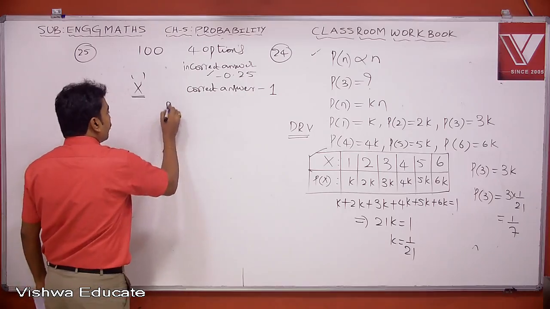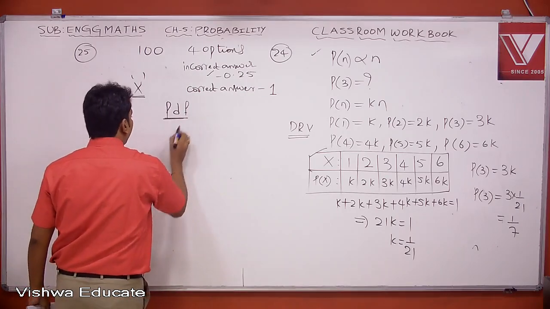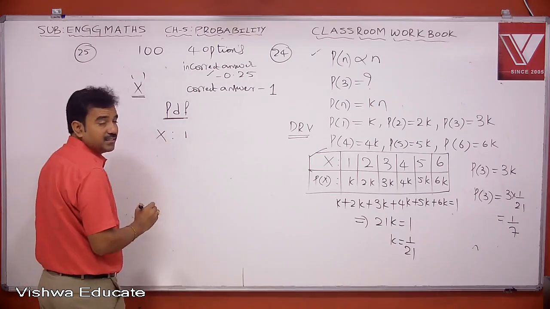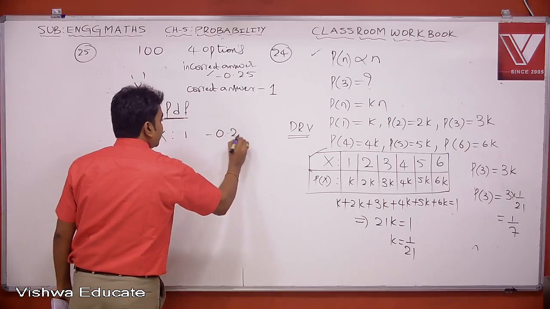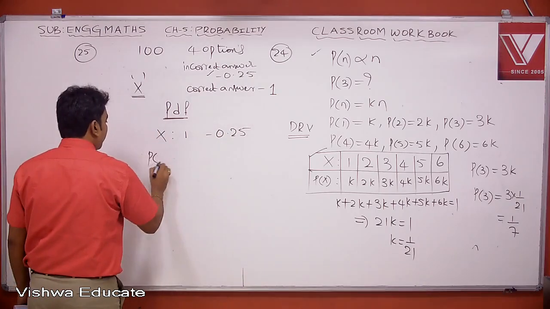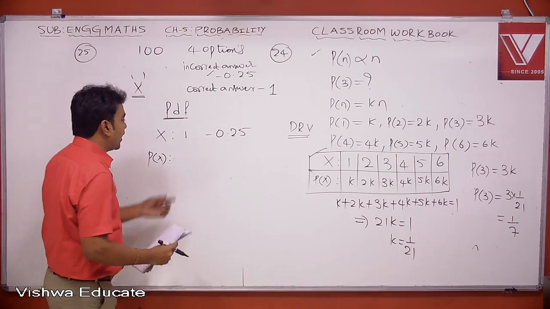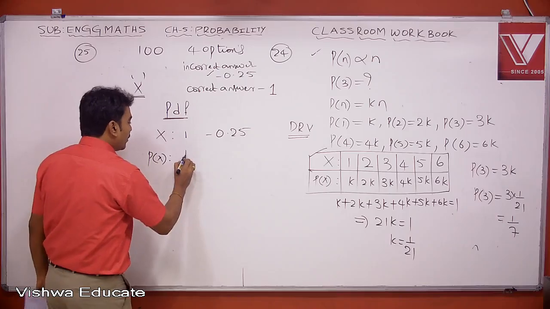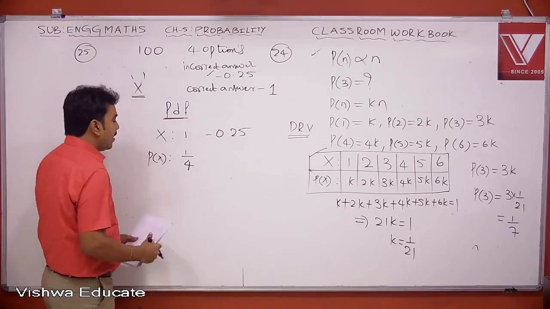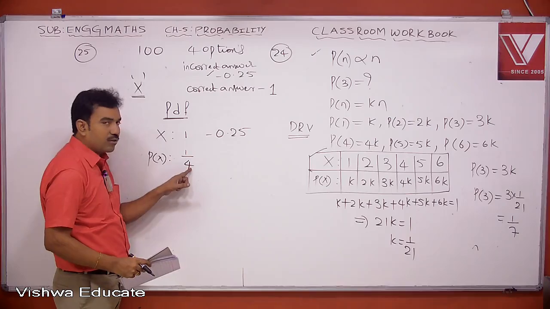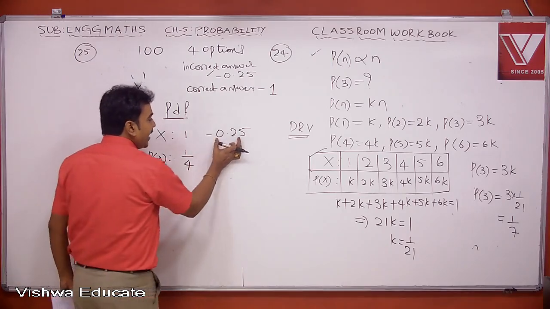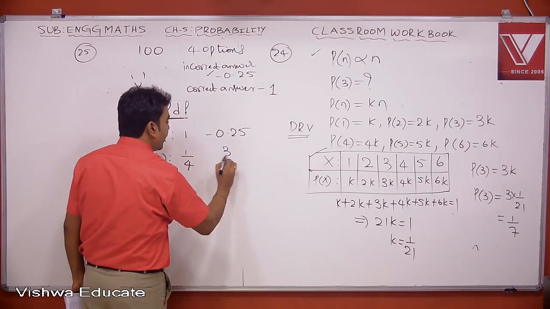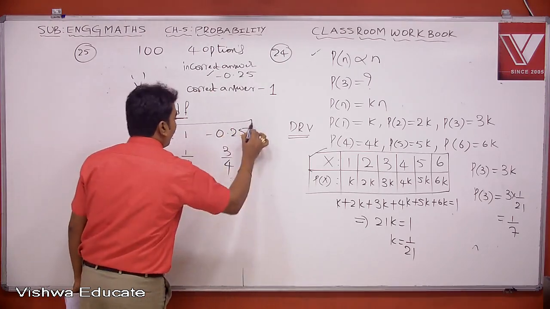Therefore, the PDF looks like this. The probability distribution function will be like this. X values are 1 mark and minus 0.25. So marks will be like this. If a student wants to get exactly 1 mark, he has to write exactly one option out of 4. So he or she has to choose exactly the correct option out of 4 choices. But to get a negative mark, out of 4 options, they may select the 3 remaining options. So 3 by 4. So this is the PDF of the random variable x.